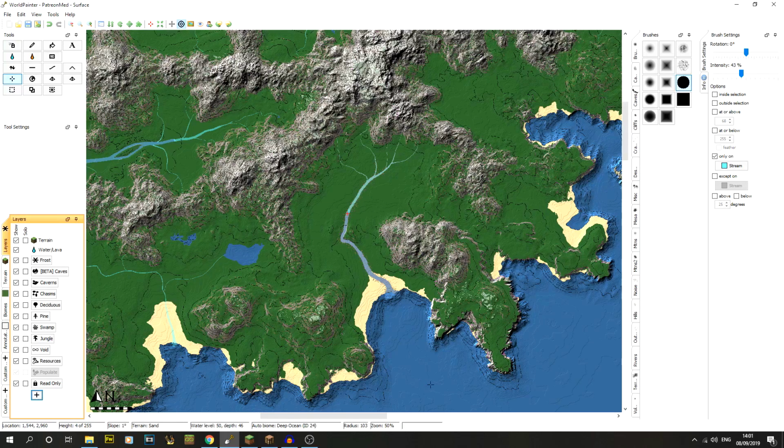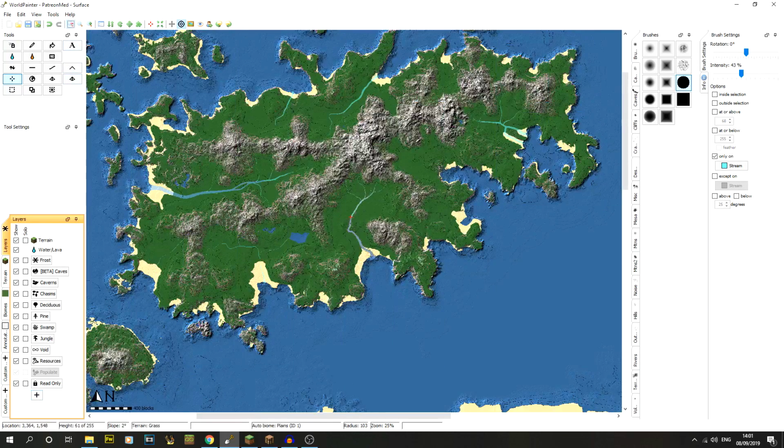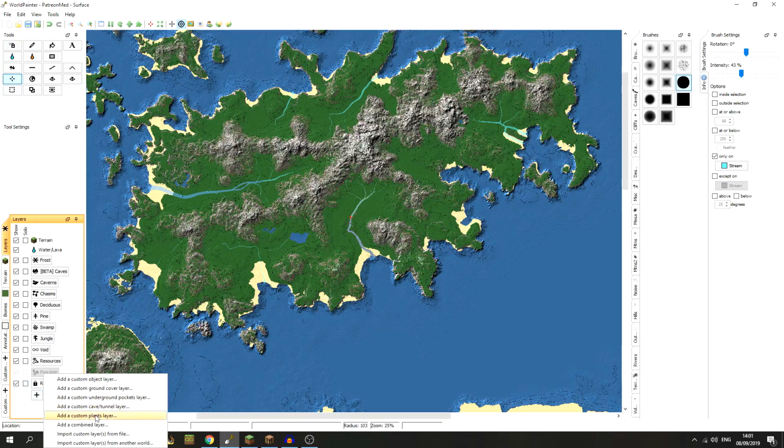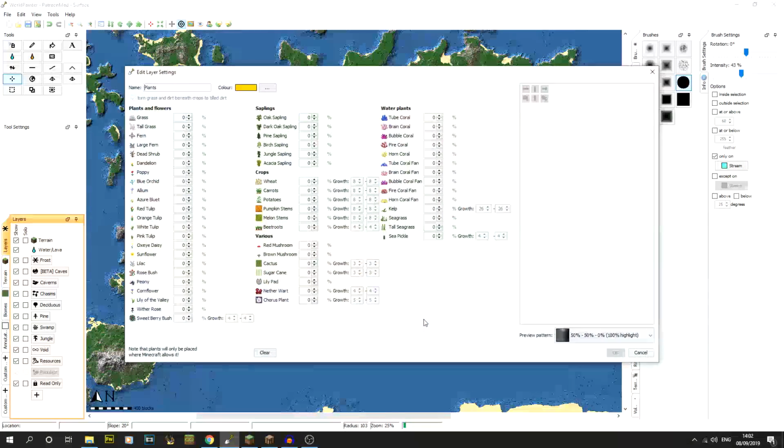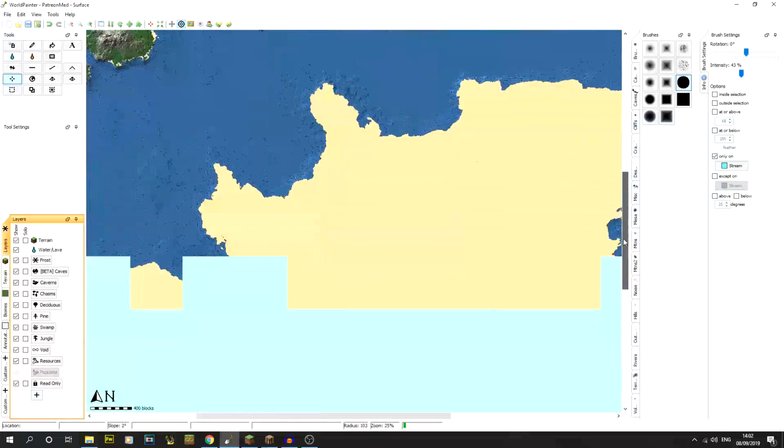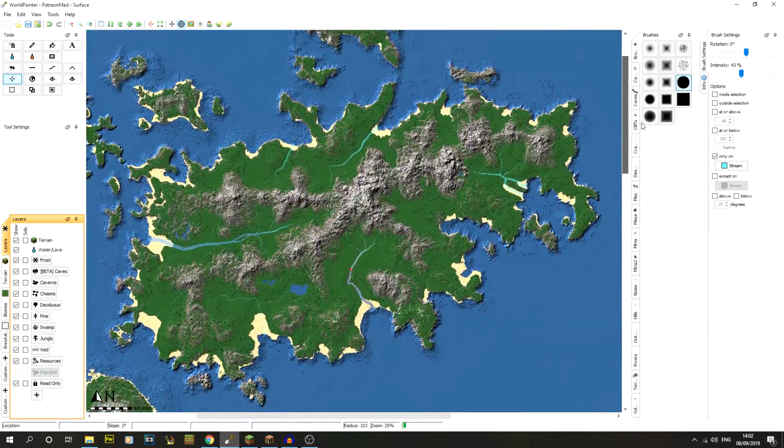However, if you did want to get that effect, one of the ways that you could do that is to render out the entire map, pull it back into World Painter, and what that would do is then World Painter will recognize that the rivers are water because there won't be layers anymore, and then you could actually use the seagrass layer, create a custom layer for that with the plants, and using the seagrass things to put in your different grass layers. It's not something I'm going to be doing because I'm going to be constantly using this .world file to expand it as we go, including on those bits.